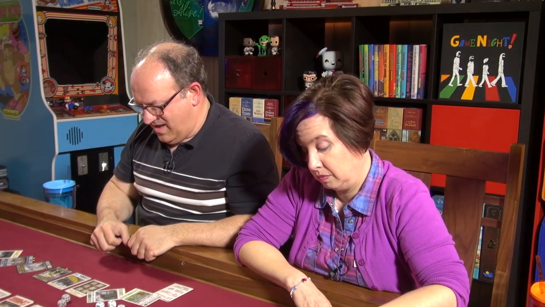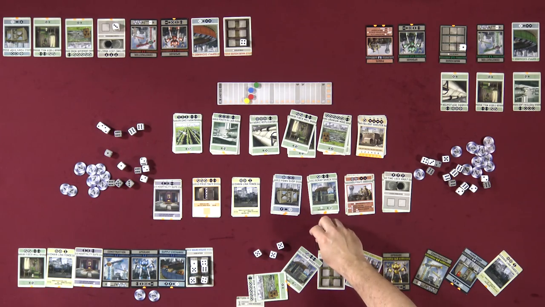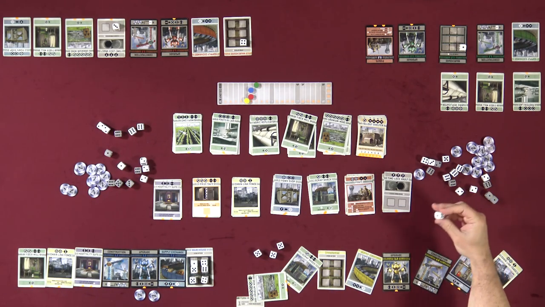And then I will tap that and turn these two ones into a 5. And then I will store that here.